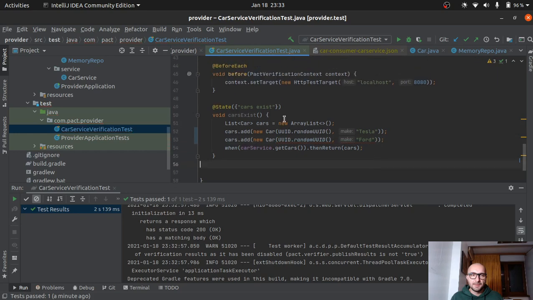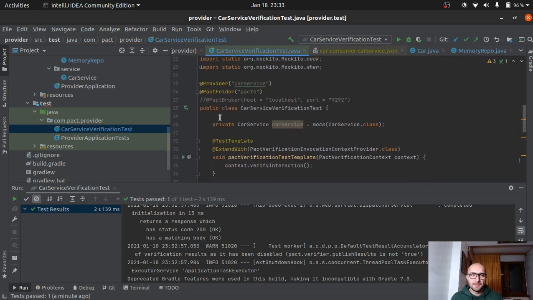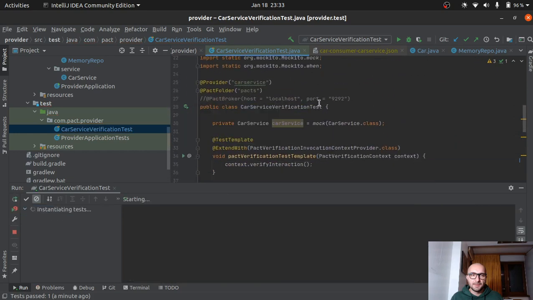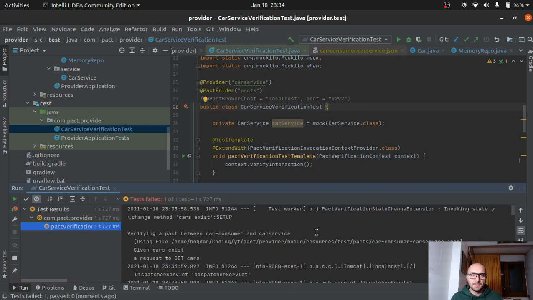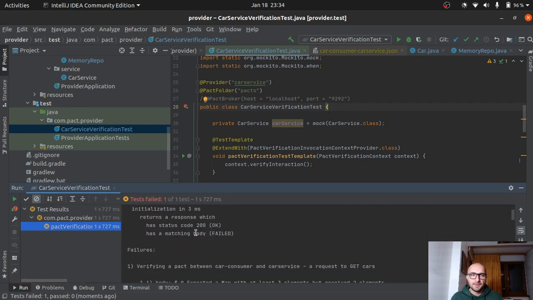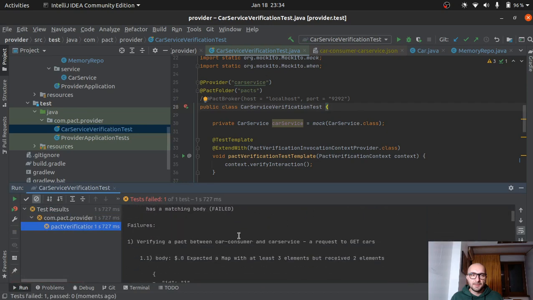So basically now, when we push the code and the pipeline runs and the pact testing runs, we should get an error and it informs us, hey, there's a contract breach. So the communication between the consumer and the provider is not good. Let's have a check. Okay, so there's no matching body.